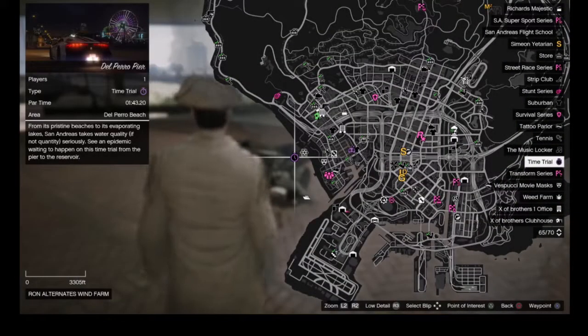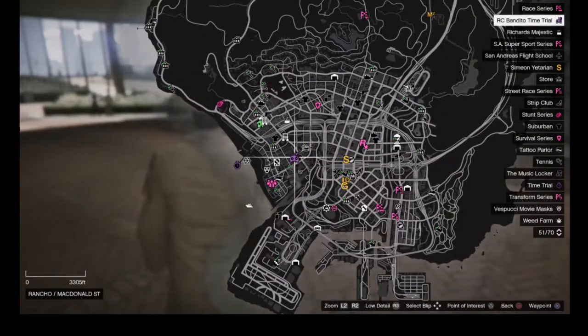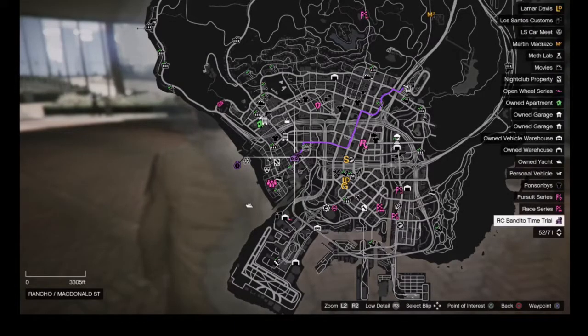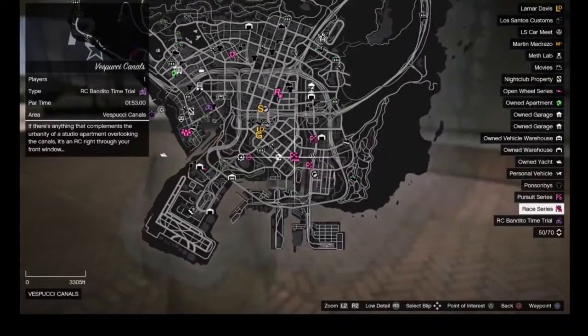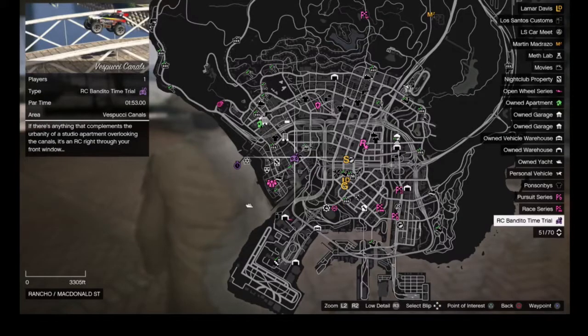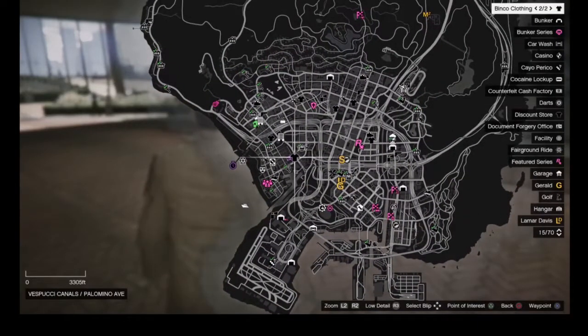So this week's time trials are down the pier up here. That's the main time trial. Let's have a look at the RC Bandito one. The RC Bandito trial this week is the Vespucci Canals. So that's the main time trial and the RC Bandito one this week. That's quite good, they're not too far apart neither. We have to travel to the pier for the main one, then to this section for the RC Bandito one.